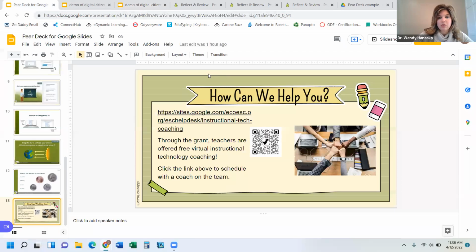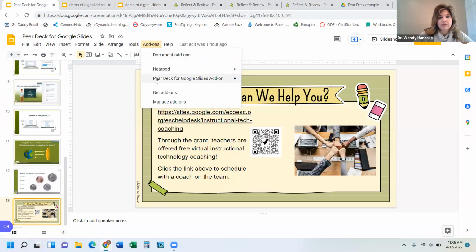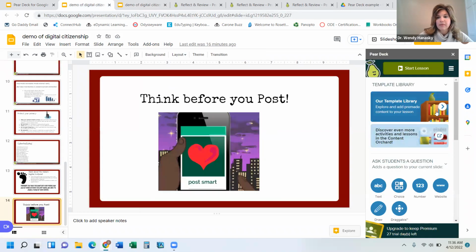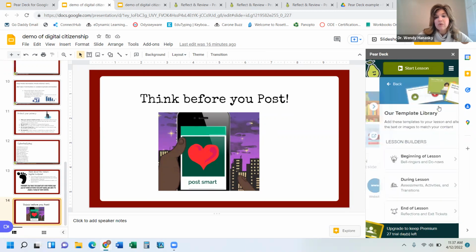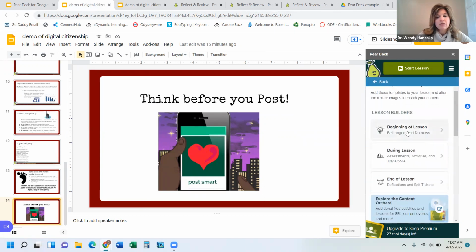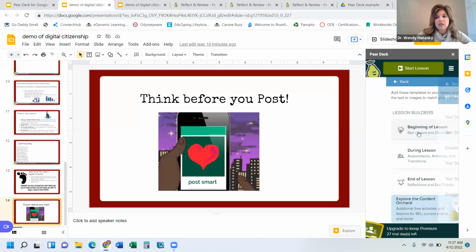I'm going to go back into our original, and finish out by just mentioning a couple other options that are over here in the Pear Deck Control Center. We did the start lesson, which was when we were finished with building our slide deck and we wanted to begin. The template library we touched upon. These are just some conversational slides that you can embed in the beginning of a lesson, during the lesson, or at the end of the lesson.